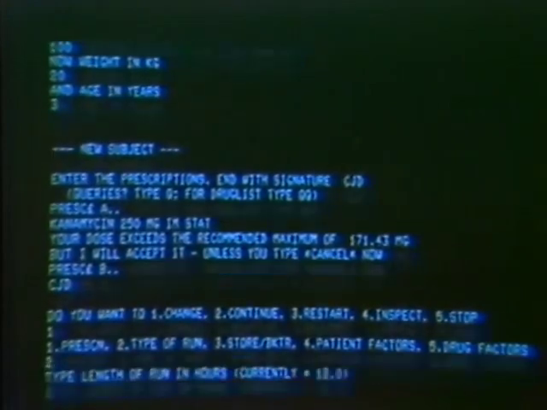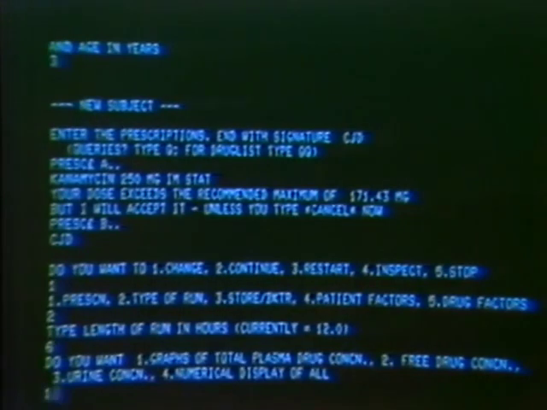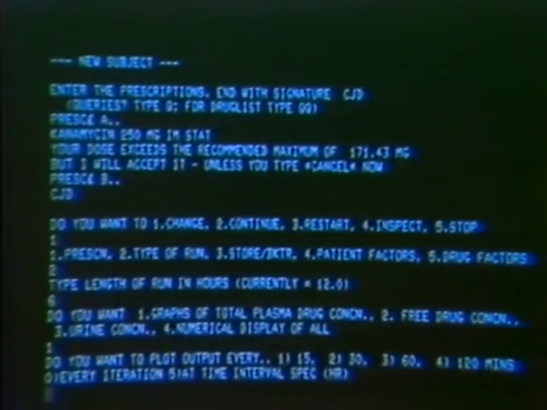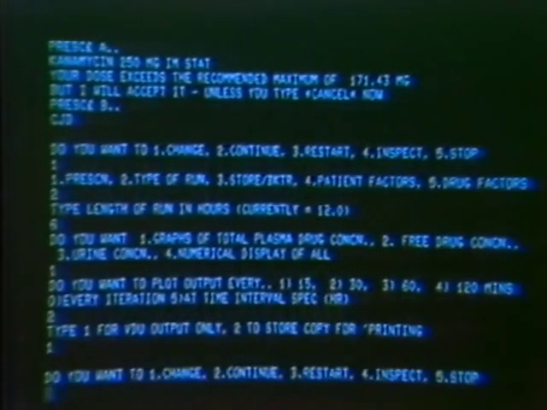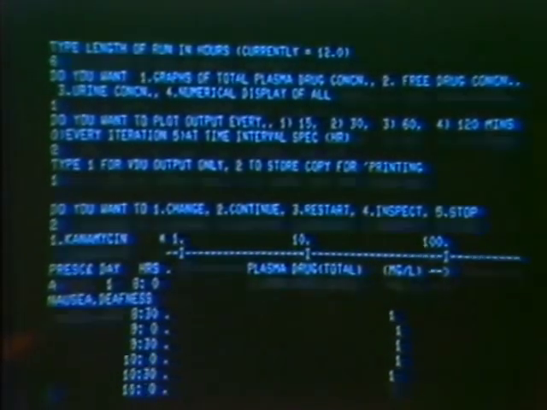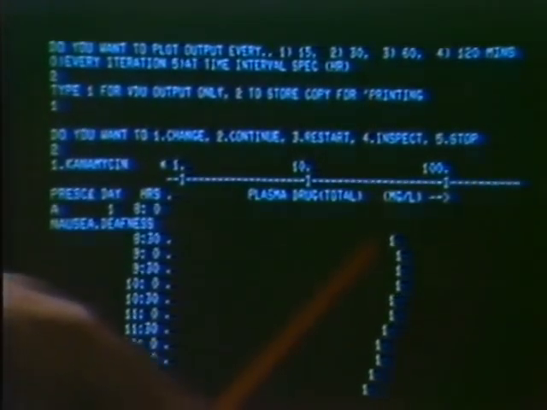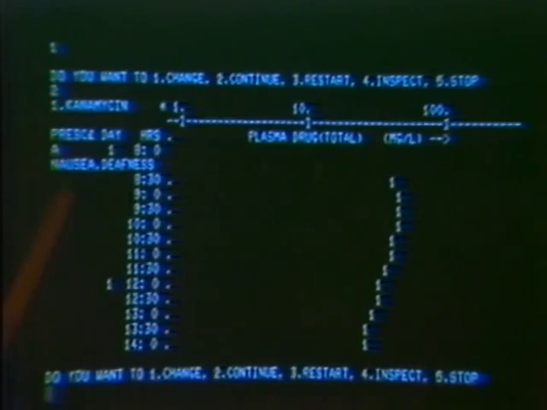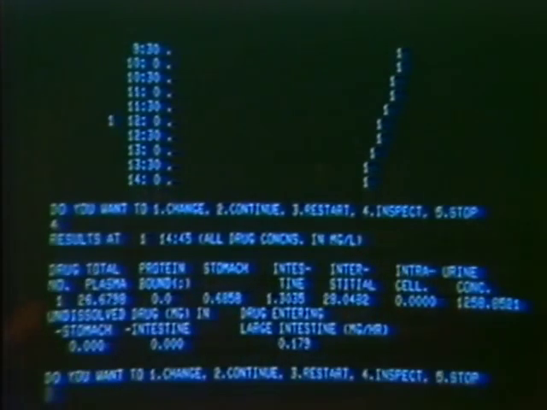And when we're just giving the same type of run as before, 6 hours, with graphs of total plasma drug concentration, plotting output every 30 minutes, when we run that, we shall of course expect to find, and will find, a much higher concentration, with some symptoms, and indeed a dangerously high concentration of kanamycin, because the compartments into which the drug has been given were very much smaller, and the results show a plasma concentration of 26 instead of 2.9.